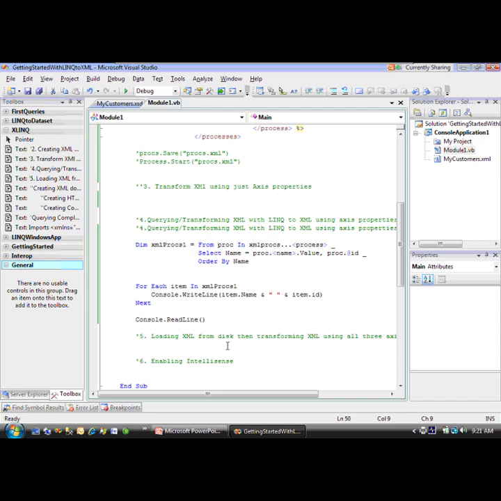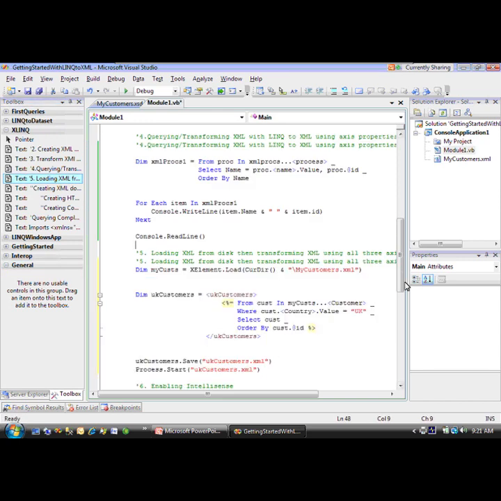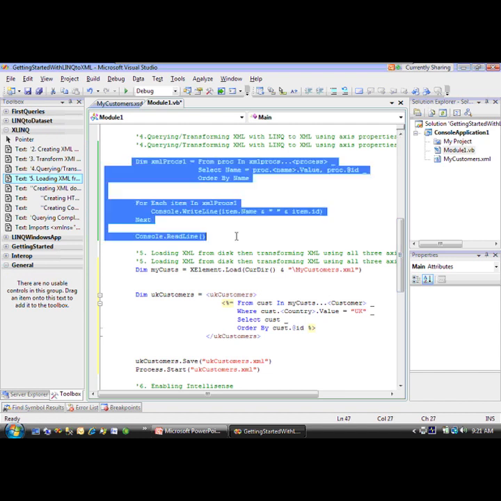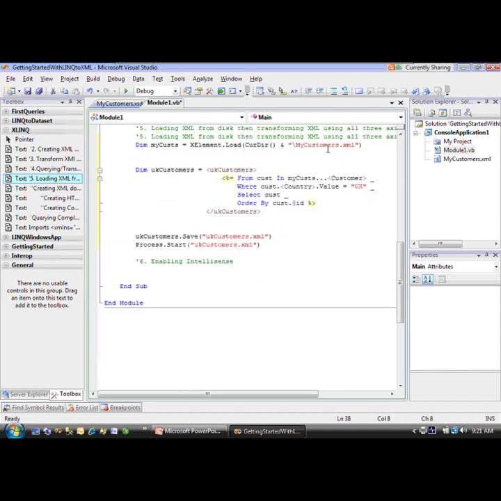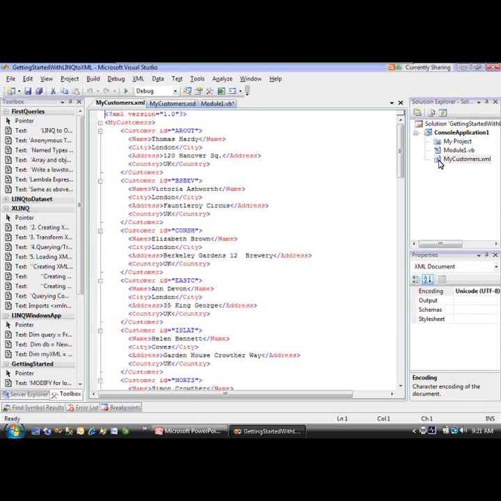All right, so now we were just working with XML. We've just been working inside memory, in-memory documents. Of course, we can load these from disk, so you can go ahead and load files from disk. I've got a customers XML in this project. Let me take this out real quick. Let's go ahead and open this and take a look at it. You'll see that it's just got some customers that I pulled out of the Northwind database and into a file here. You'll notice it's got some camel casing and proper casing going on with the elements, and there's our data.